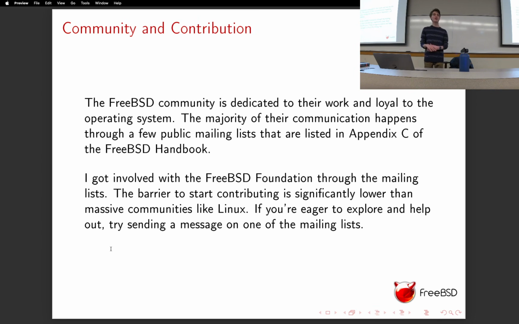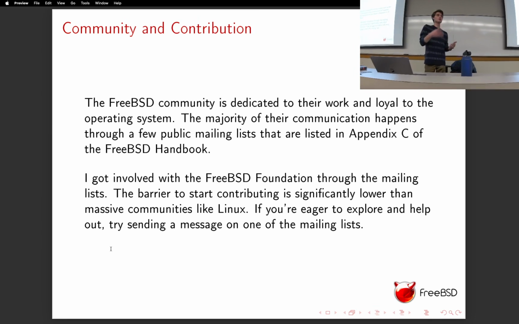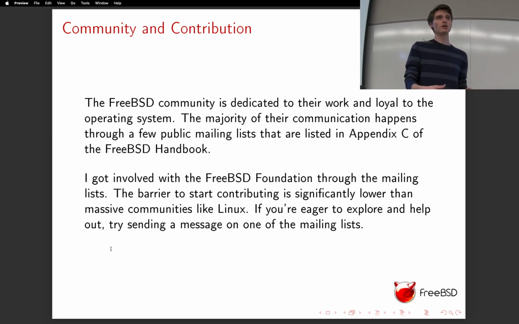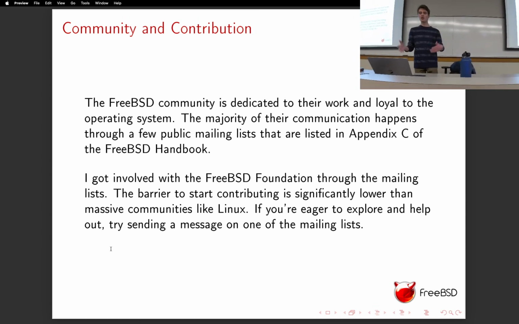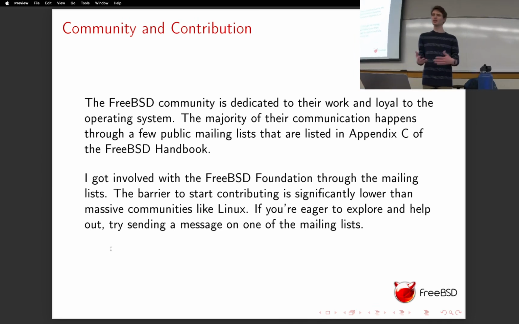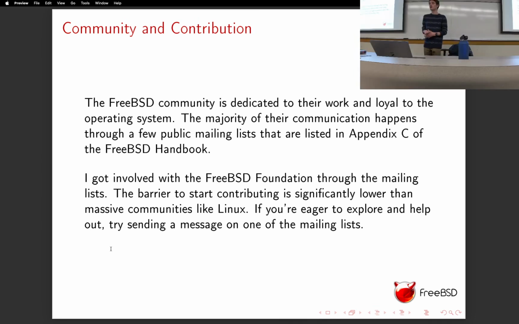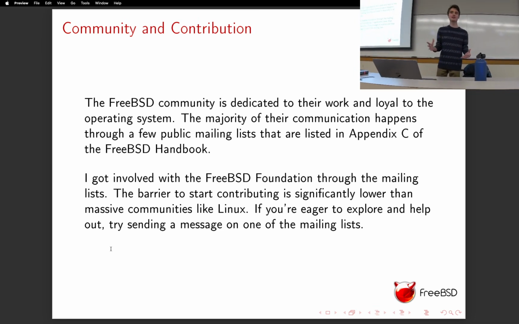Again, FreeBSD has the handbook, and the developer's handbook is the perfect place to look. Hey, I want to get started with FreeBSD development. Go ahead, take a look at the FreeBSD handbook, and it includes steps on where you can start, what needs contributing, and it will guide you through working with an operating system as opposed to the Linux documentation, which I often find just horrible. It's hard to find anything that is user-friendly in that documentation.